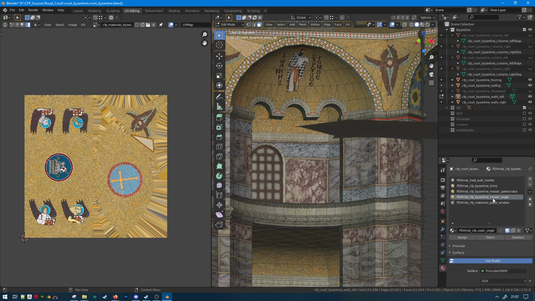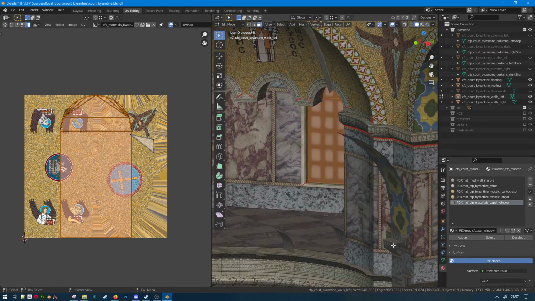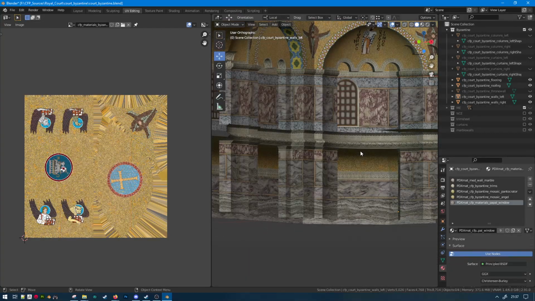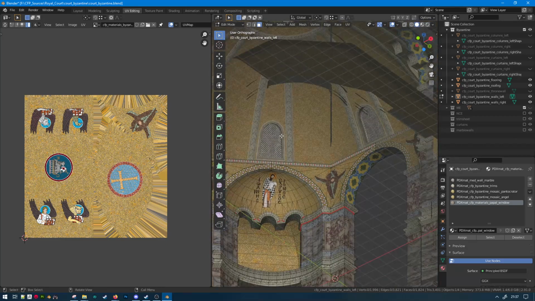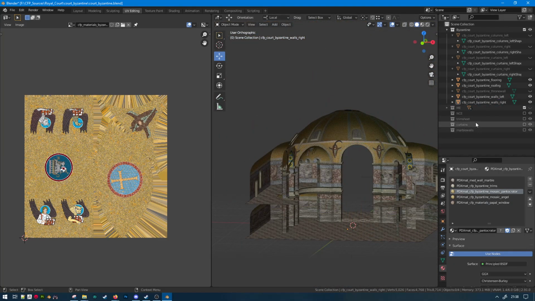And finally, we have the windows that are used as well in the papal court. It's just a medieval window, so why not use it everywhere? And this one is vanilla, so those here are vanilla, so you don't have any texture to load on top. So that was the walls.